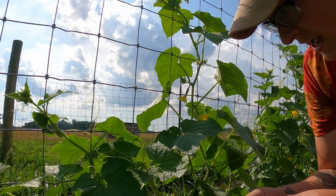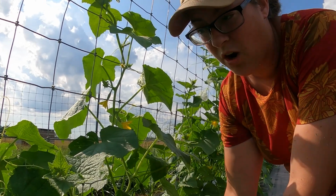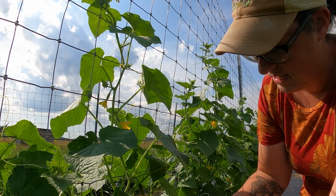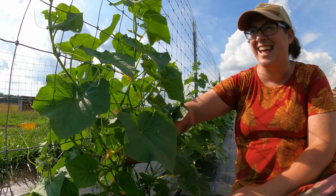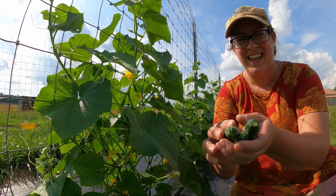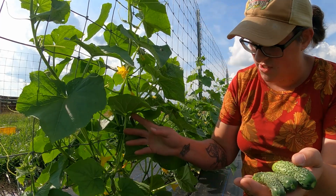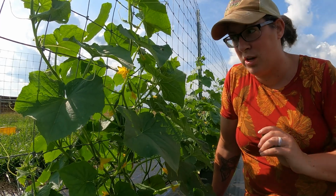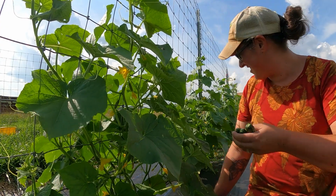I was just out here yesterday picking these cucumbers, and we're definitely at the time of year where it's really important that I do come out here every day to check on the cucumbers, because these guys come on really fast. And at least with the gherkins, I don't want them getting too big. I have a specific size in mind for my pickled gherkins, and this size is just about right. And none of these were of size yesterday, so that gives you an idea of how fast they grow. And obviously as the plants grow, they're gonna be putting on more blossoms, and that will be more and more fruit as the season progresses.